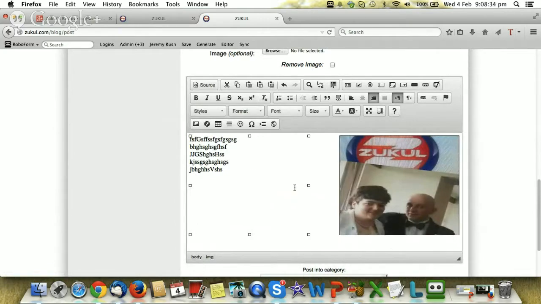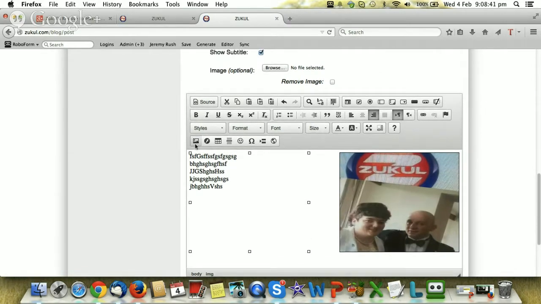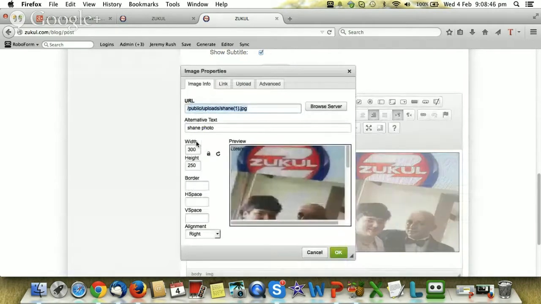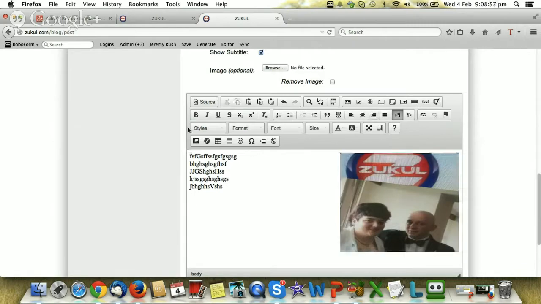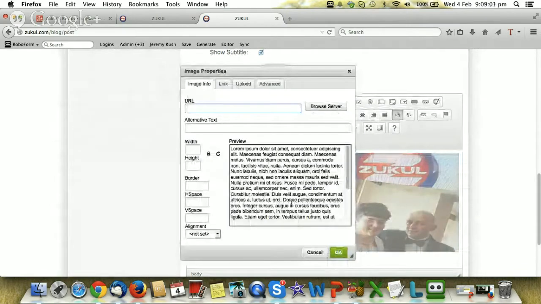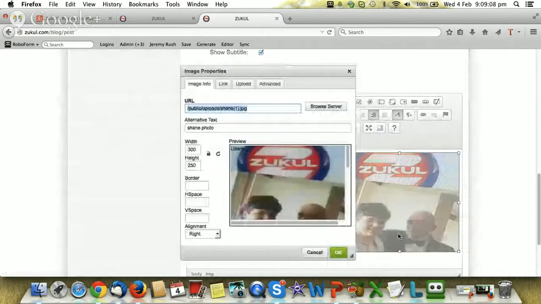Okay, so there's how you add an image to your blog. So hopefully that's pretty straightforward. Just to recap, you come to this little icon here, that's a picture, so you click on that. That will bring you up this window, and if you don't have an image already that you're using, then you upload from your computer the image that you want to use. So there we go. So that icon there brings you up a blank one of these, and if I come back over to Shane's image here, if I right click on this again, go to image properties.